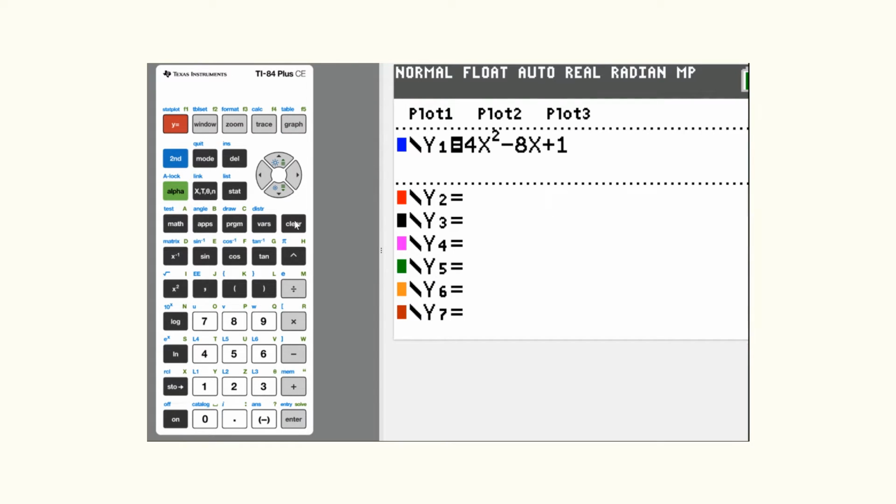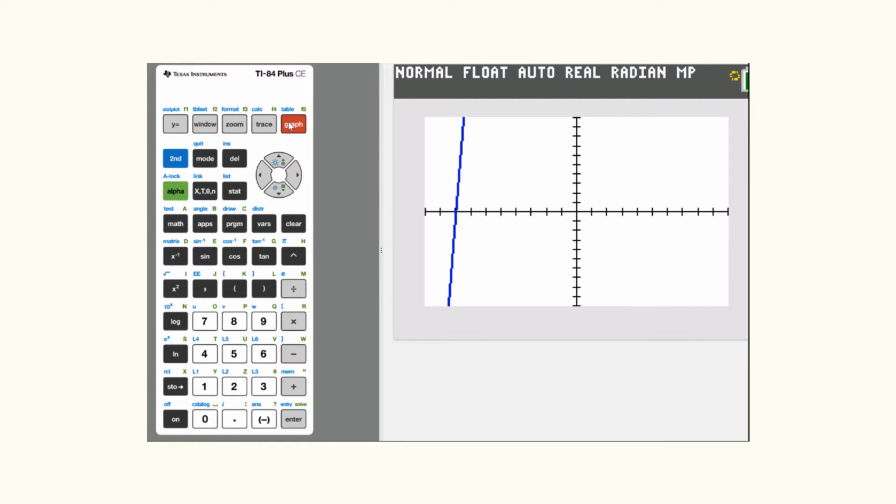So let's see, we're going to clear, and we've got negative x squared plus 4x plus 96. Now, I think the first time I look at this, I'm probably not going to be able to see much of that graph, but then we'll make an adjustment and go from there. Let's see what happens. All right, so I can see part of the graph, but not all of it.